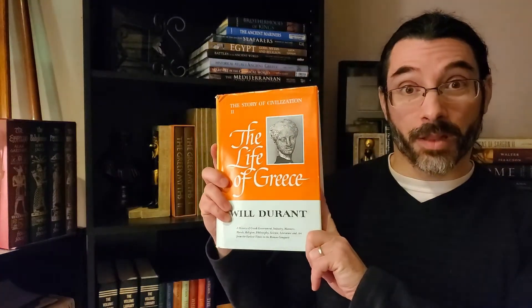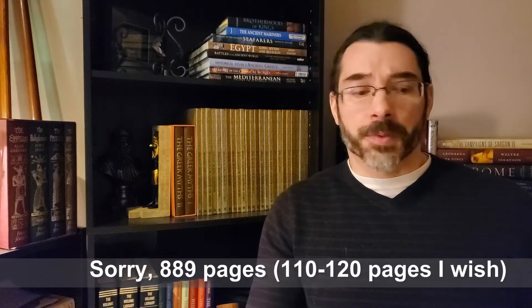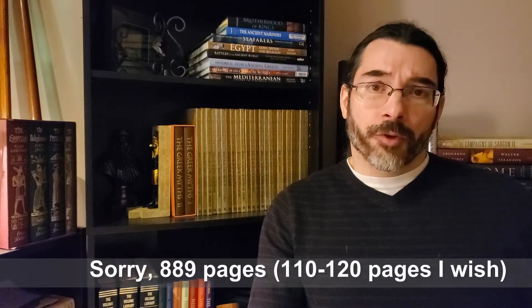There's also The Life of Greece by Will Durant, which is just over 800 pages. I also picked up another book recently: Zoology — The Integrated Principles of Zoology. This comes in at about 1,100 to 1,200 pages, and it is a first and second semester undergraduate course. It's very interesting; I'm very tempted to take this one on too.